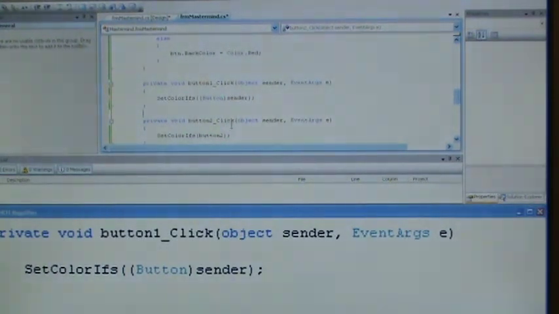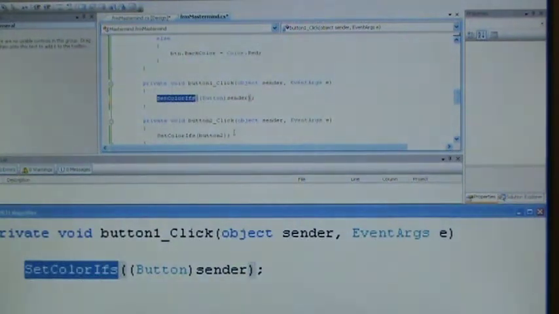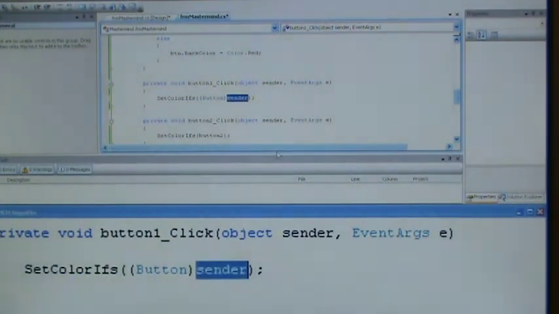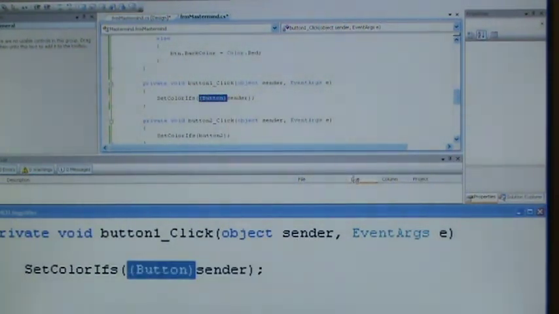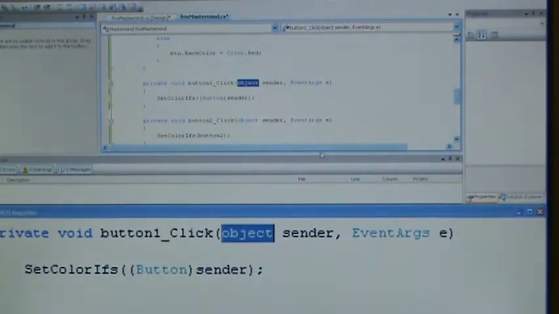So what does this say? Call setcolorifs and pass to it the object sender, but cast it as a type button. Okay? Everything in C# is an object. This is the most basic, the most fundamental data type.